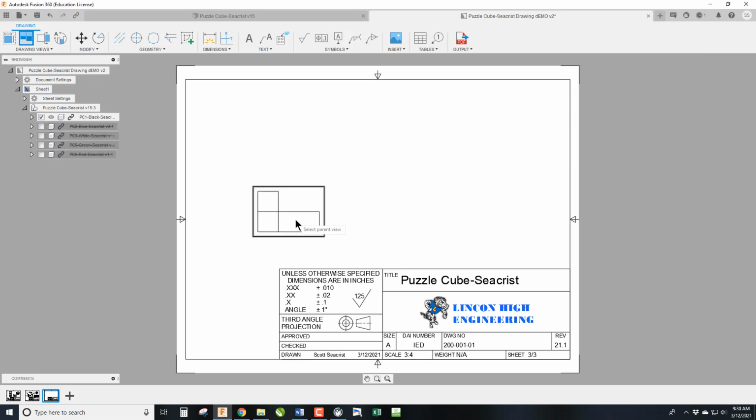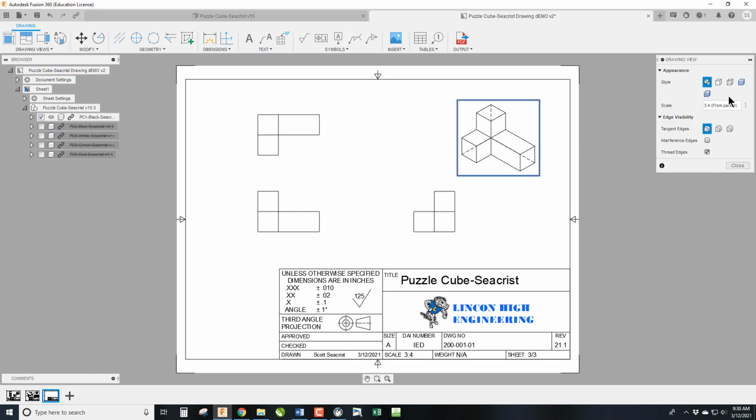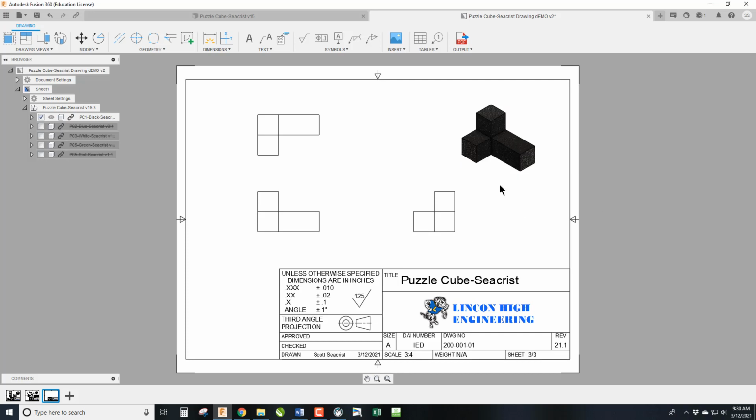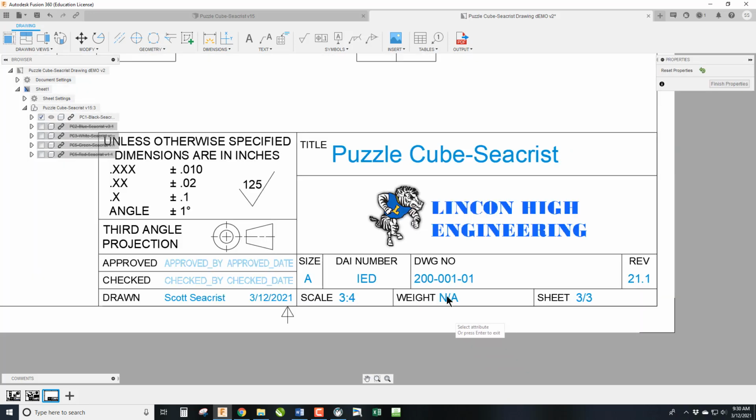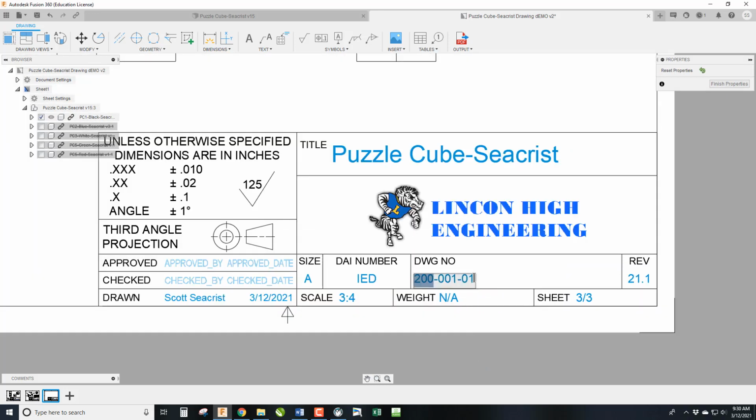And now we can go project up to the right at an ISO. And unfortunately, when we turn on the black, the ISO kind of doesn't really clearly show what we're doing. But we now have our page laid out appropriately with plenty of space to add dimensions later. There'll be another video on that. We're going to change this to 2. Oops. Helps if I hit enter.